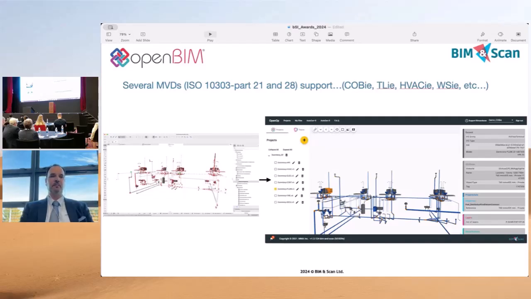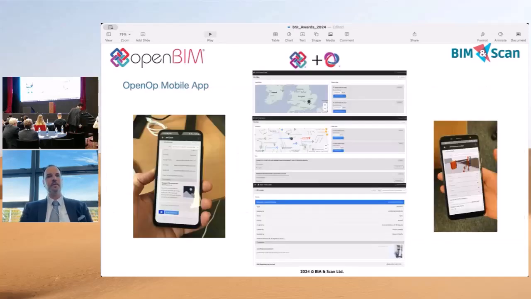In this case, I created that model in ArchiCAD, and that is freely available to the general public if anyone wants to use it. So our mobile device here, this is on an Android device. You can download it from the Google Play Store, and you can use this on your projects with OpenOp. And using the BCF API, all communications, whether they're early design related or later in installation phase, actually use underneath the hood the COBie model view definition for construction requirements, to send that data back into the database and further build that data of your digital twin in a very structured, verified and validated manner.